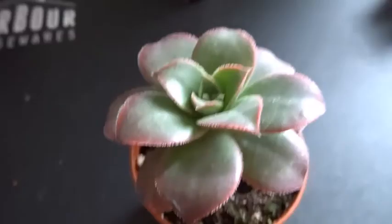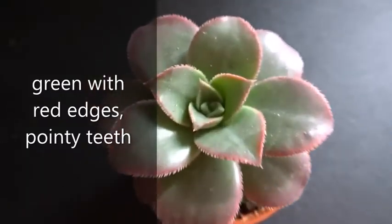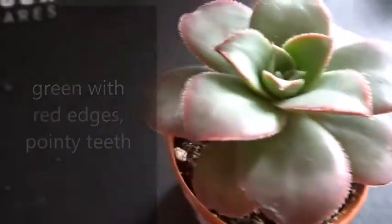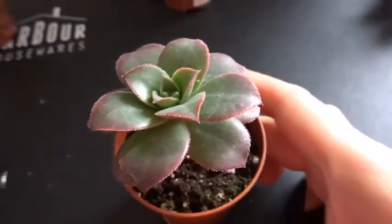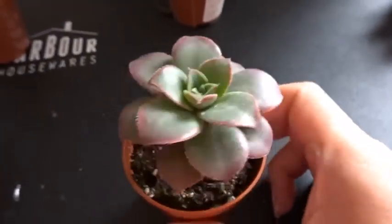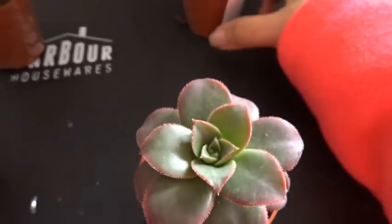And next we have my Aeonium kiwi with lovely green and red around the edges, if you can see that. Beautiful. And so let's give it a good look around.